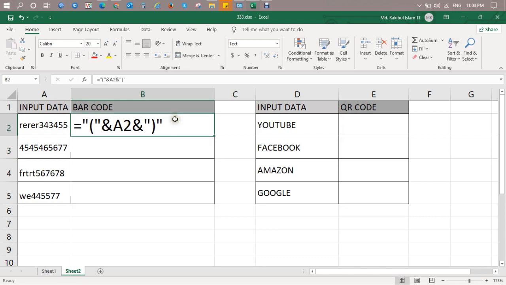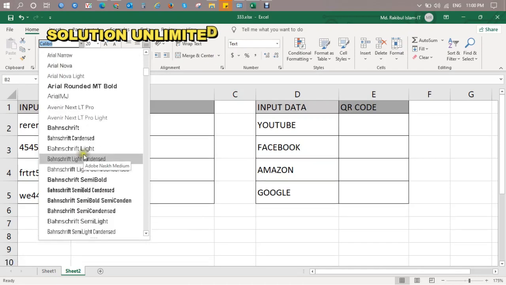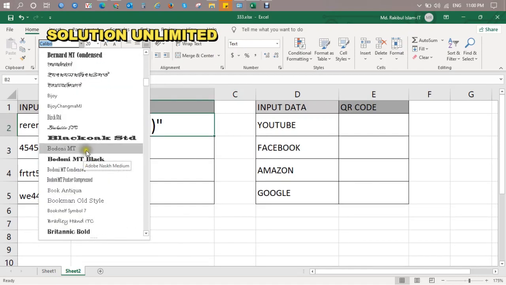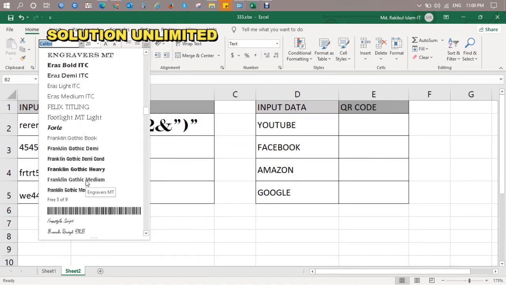The formula is showing as text because this is the text format. Okay, fine. You have to click here, and after that you have to change your font. I have already installed that barcode font in my font library, and from here I have to choose the barcode font.